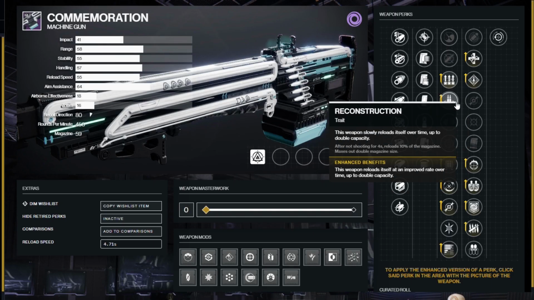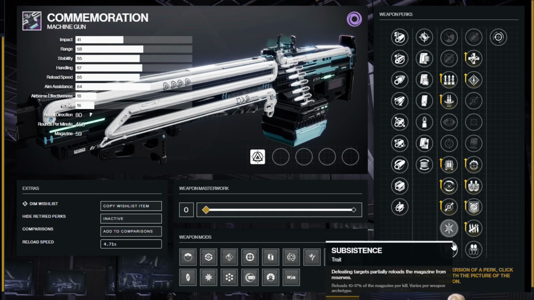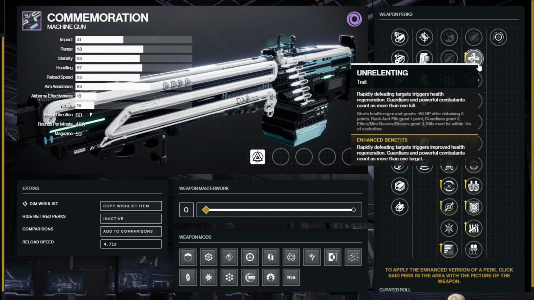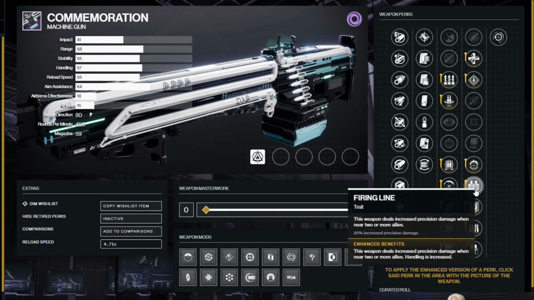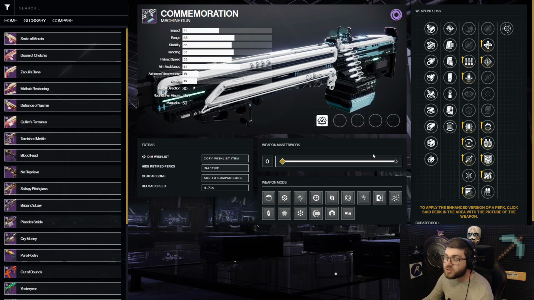So in the first column, we have Surplus, Reconstruction, Four Times the Charm, Adaptive Munitions, Dragonfly, Well-Rounded, and Subsistence. In the second column, we have Unrelenting, Rampage, Focus Fury, Firing Line, Repulsor Brace, Killing Tally, and Redirection. So there's a lot of directions, no pun intended, that you can actually go with this gun.